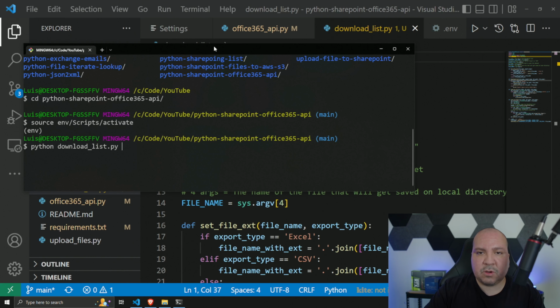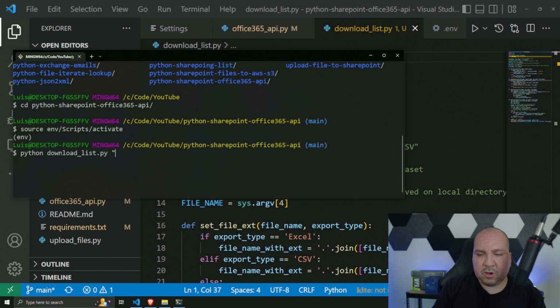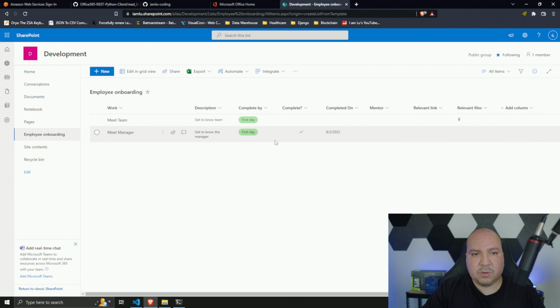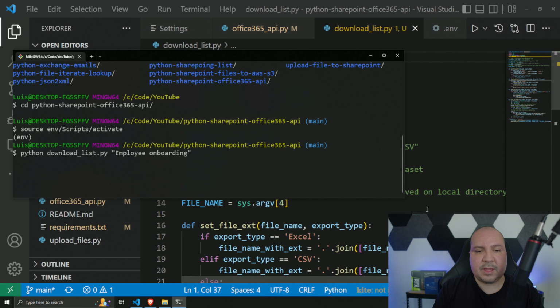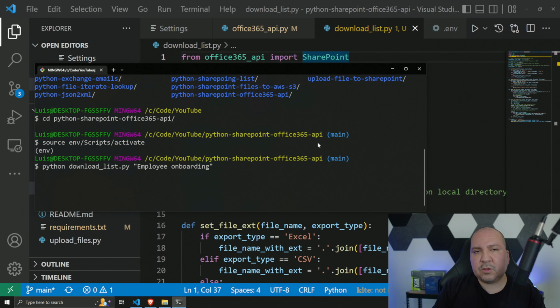Again, our first argument is going to be SharePoint list name. In our case, employee onboarding, right? Is that what it's called? Employee onboarding. Yep. So I'm gonna put that in double quotes. Our second argument is going to be export type. So let's go ahead and do CSV first, right? We'll do CSV.